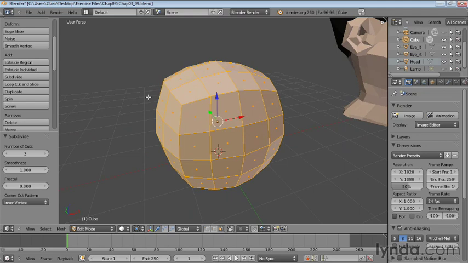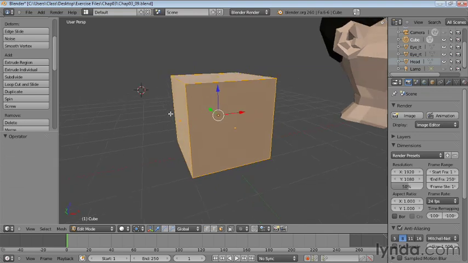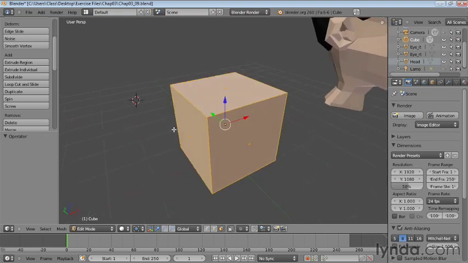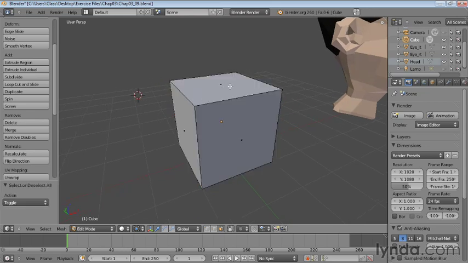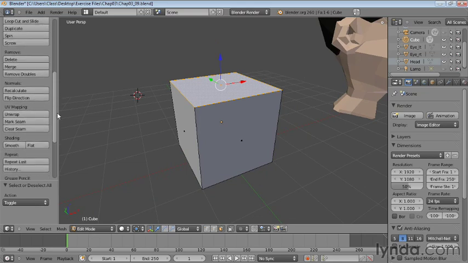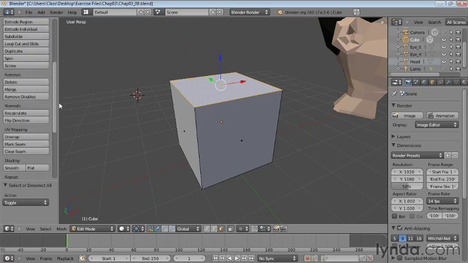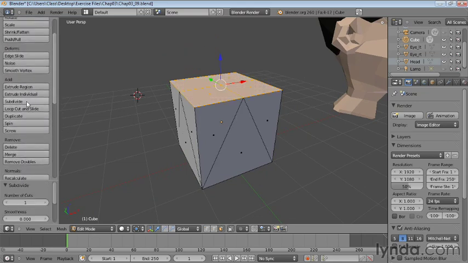Now, another thing with this tool is that we don't have to subdivide everything at once. So I'm going to go ahead and click off of this and then hit Control Z to undo. So I'm going to bring this back to the way that it was. Now I'm going to go ahead and hit A to deselect and right-click on this top face. And let's go ahead and just subdivide that top face. So I'm going to go here into Subdivide.